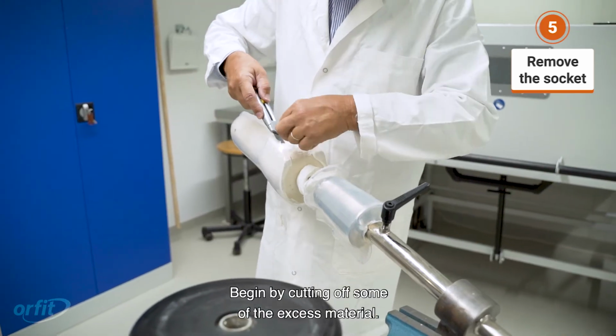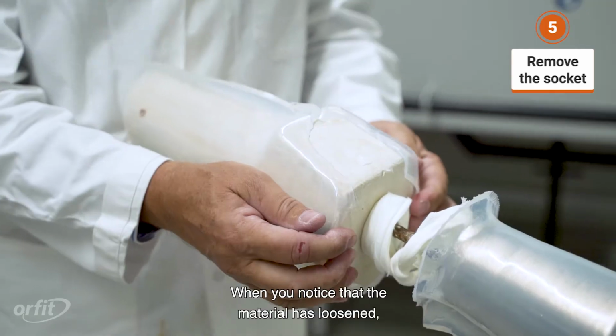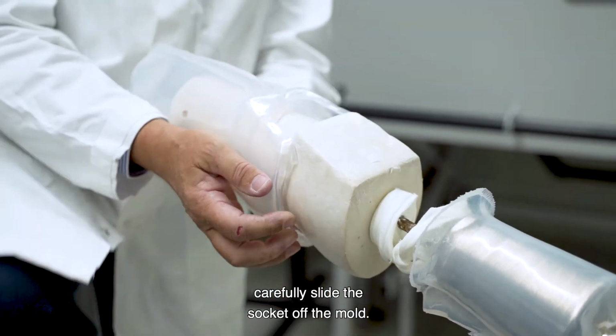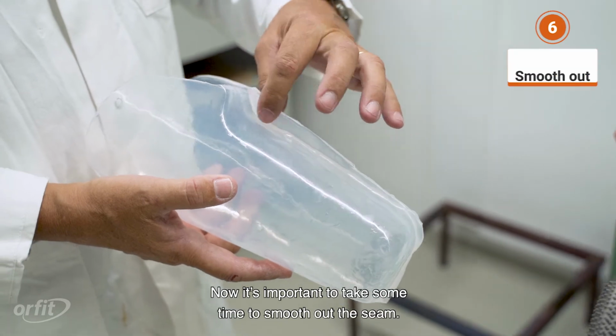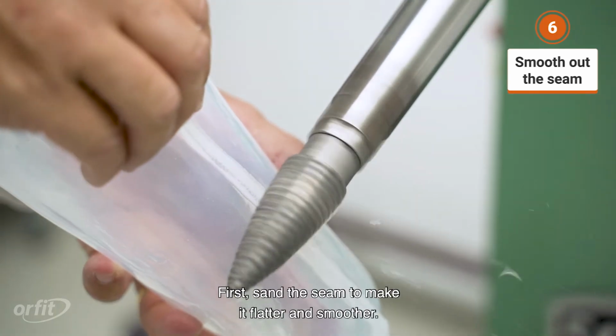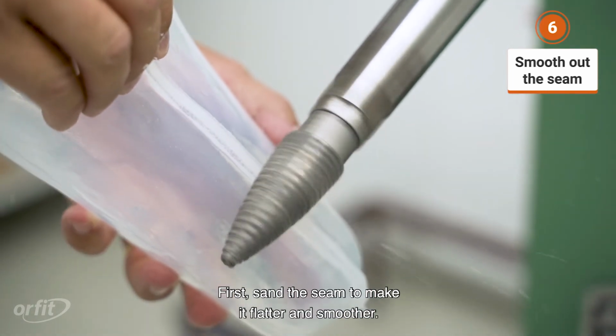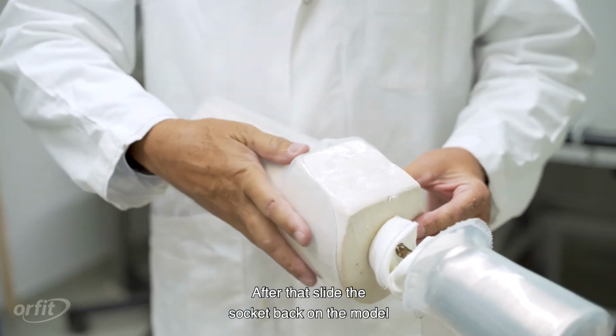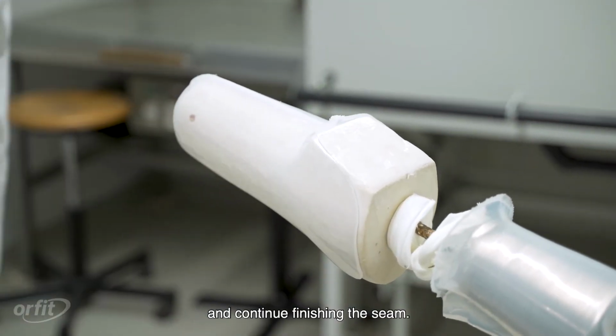Begin by cutting off some of the excess material. When you notice that the material has loosened, carefully slide the socket off the mold. Now it's important to take some time to smooth out the seam. First, sand the seam to make it flatter and smoother. After that, slide the socket back on the model and continue finishing the seam.